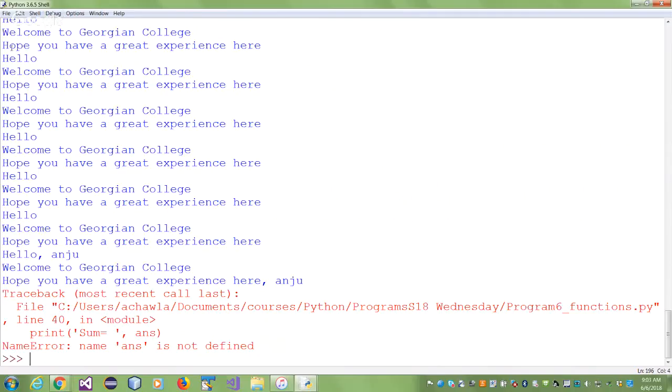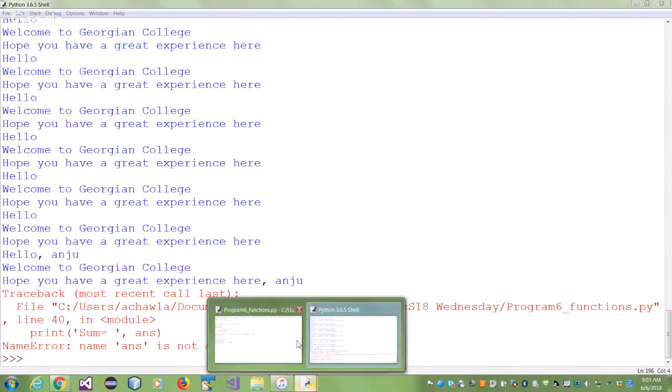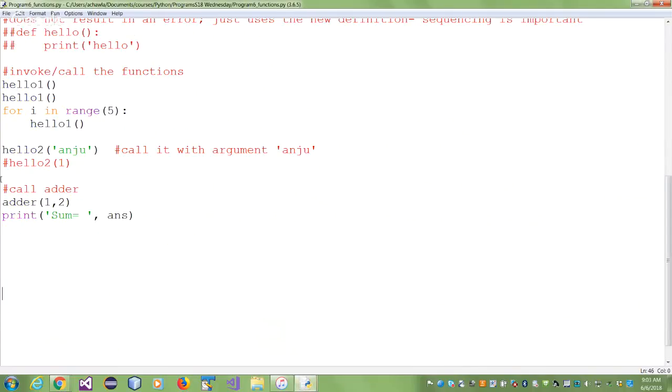So does that make sense? Yes, because it says, who is answer? I don't know who answer is. So what will I do now? What have I missed? Can you think about it? Well, you're not passing answer to anything. I called the function, nothing wrong with it. The function was called and it gave something back to me, but I didn't save it anywhere. So where did it go? In the air. It just went away.